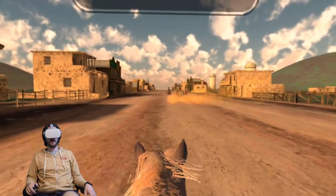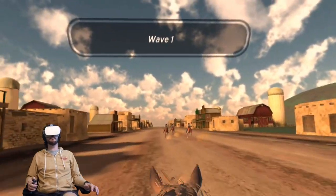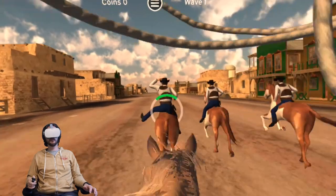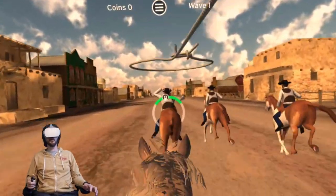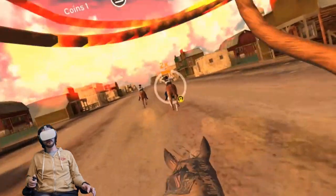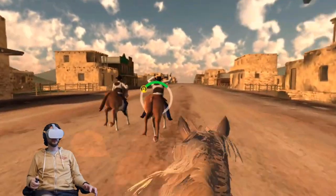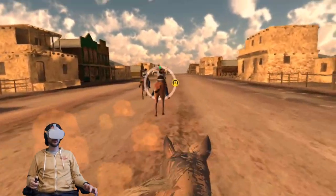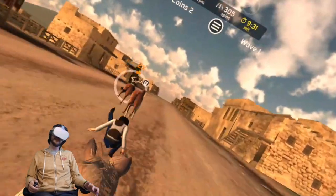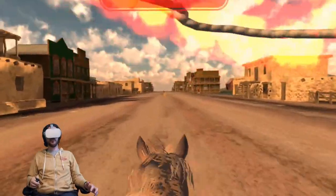Okay, here we go. I am doing the horse race now. So you pedal to make your horse gallop. The A button will lasso, and you want to let go of it when it's at the top. Wow, I got one. And then, of course, lean to get behind the right guy. Missed him. Got him. Nope, missed him. Got him. Uh-oh, that one's getting away. Oh my goodness, that horse has some fire under its butt.